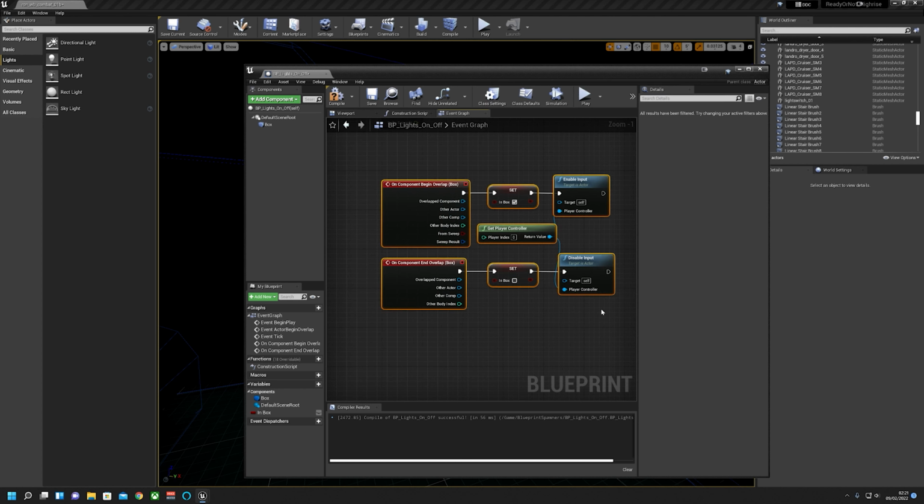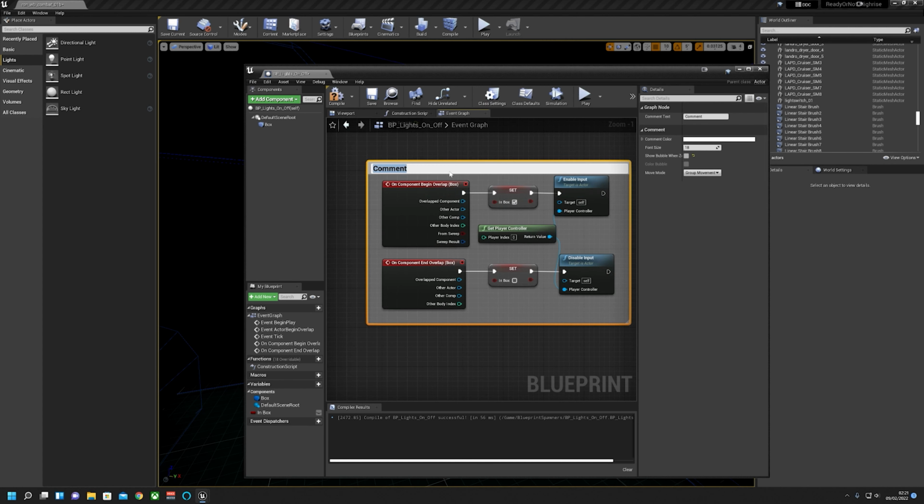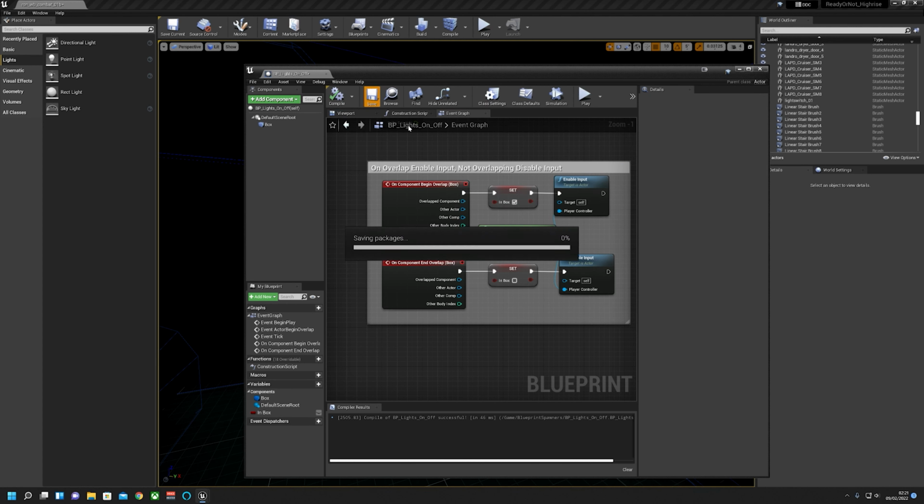Cool. And you can select all this, press C for comment, and you can go on the overlap, enable the input, not overlapping, disable input. So obviously, just a couple of words to tell you what that bit of code does.